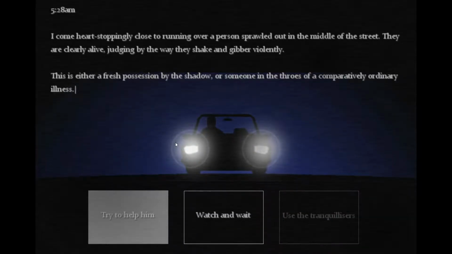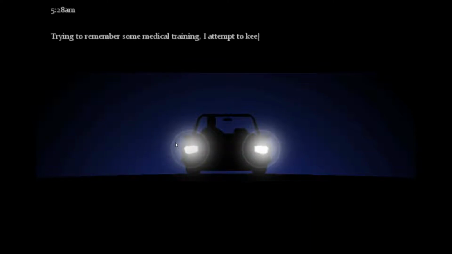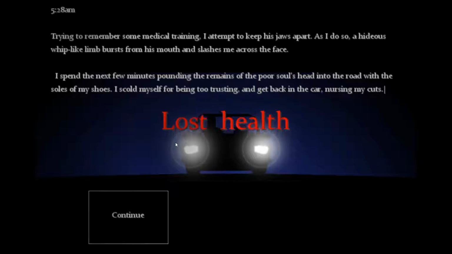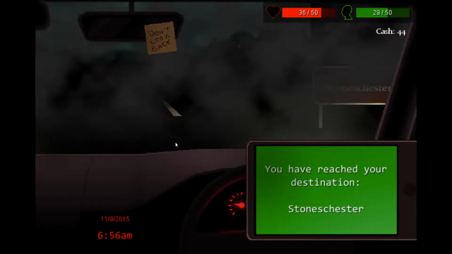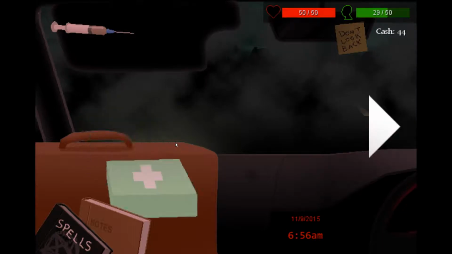Are stopping close to running over a person. There's either a fresh possession or something that throws. Let's try to help him. We'll be a good lad. Oh dear. We lost health. Didn't go well. Didn't go to plan. So we'll heal up before we head into Stonechester. And we've got some left over to top off afterwards as well.